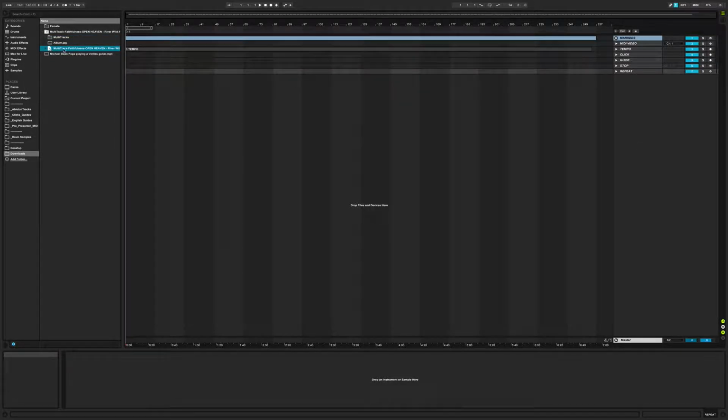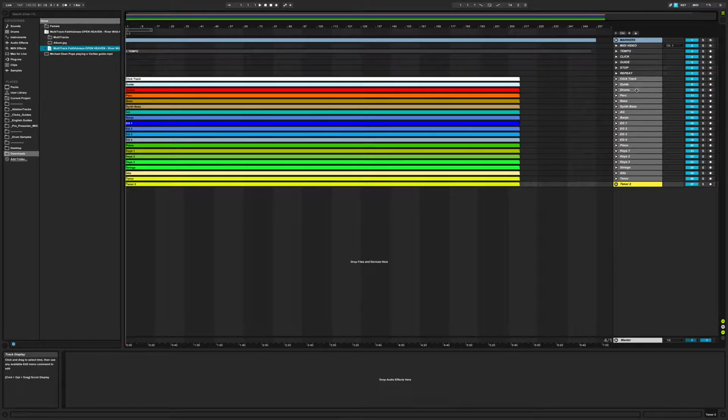If you bring it in within the track like this, so this is the actual session file that they provide, and I drag this file in, it's going to bring them in exactly like this, which is really convenient because they're color coded if you want to keep them that way, and they're also already labeled for me. They have a click track.